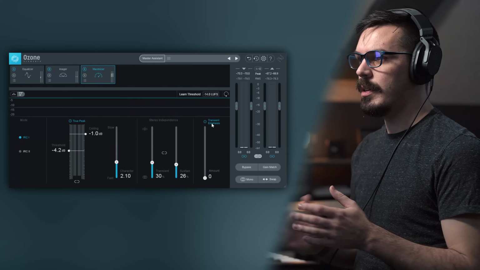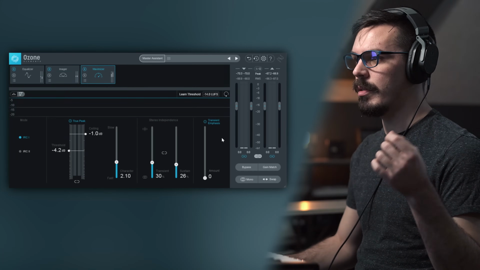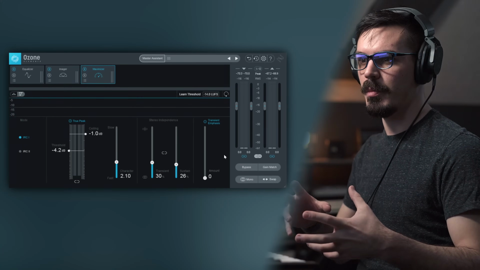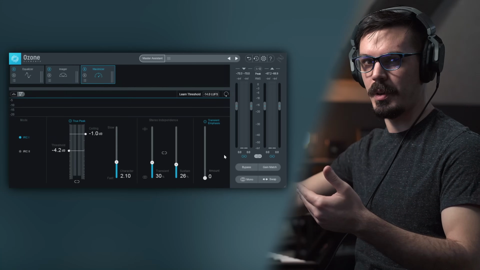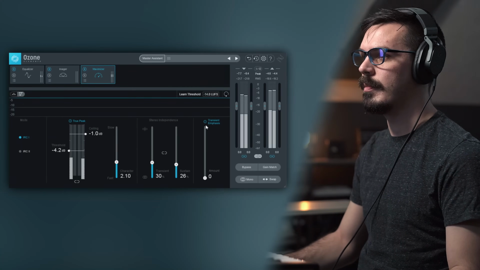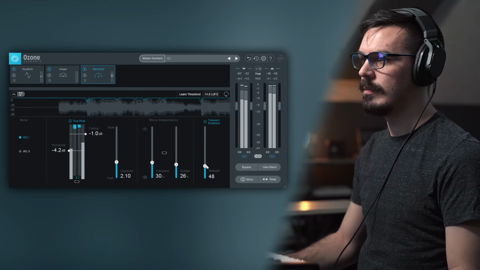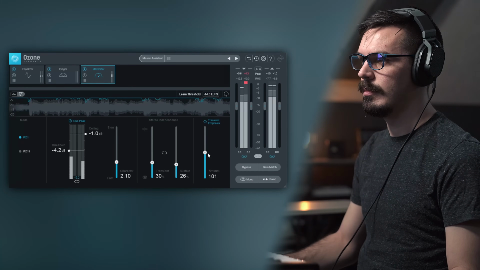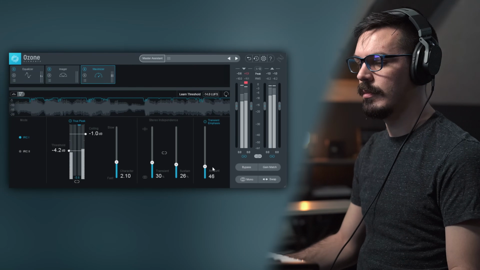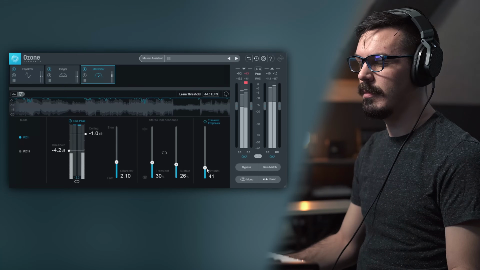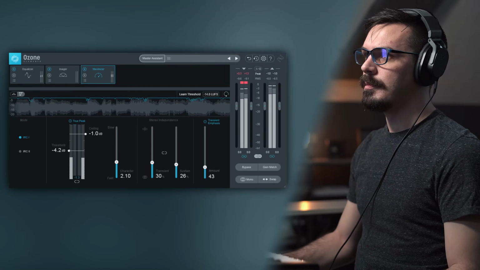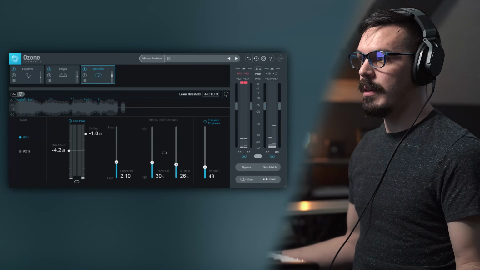Let's enable transient emphasis here just to make those drums snap through a bit more. This is going to control how the limiter reacts to transient information, basically sort of recovers the transient information instead of it being totally clipped off, if that sort of makes sense. So we're gonna bring this in just until we get a bit of snap back to everything. Cool. I think right about there sounds good to me, and we are now done.